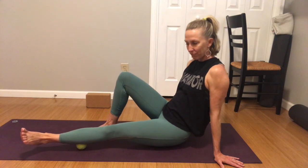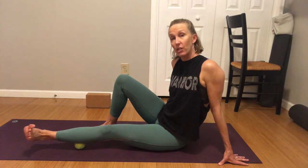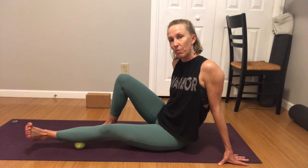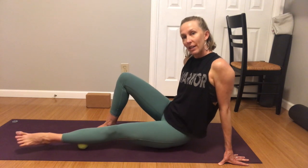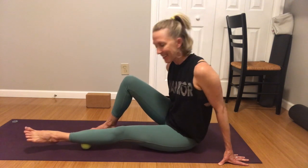Let's move down. Mid-calf here, again, external rotation, and do those 3 flexes and points. Good, and then 1 more, I just did it again.